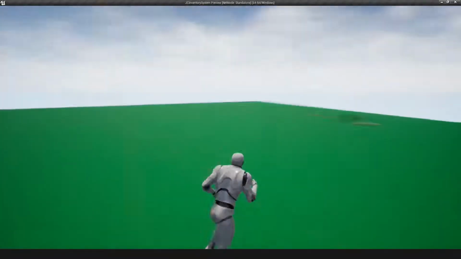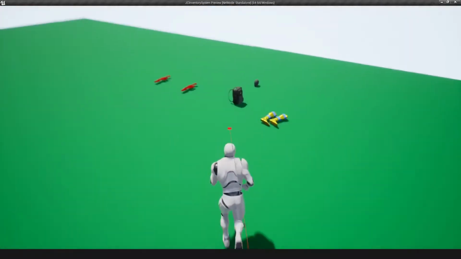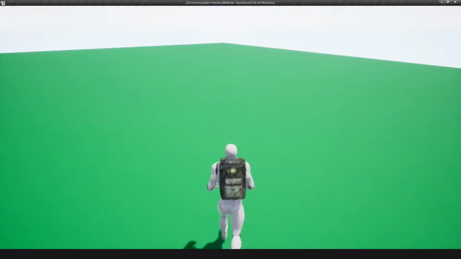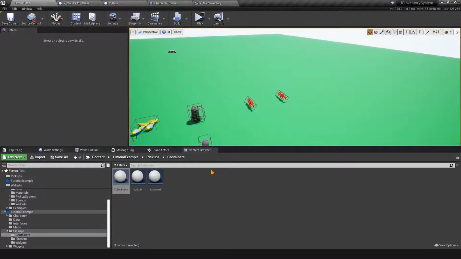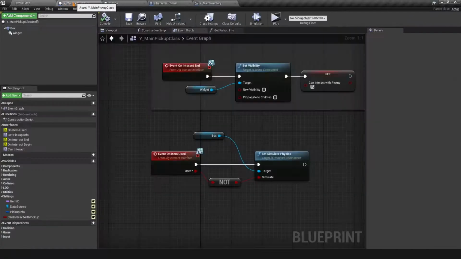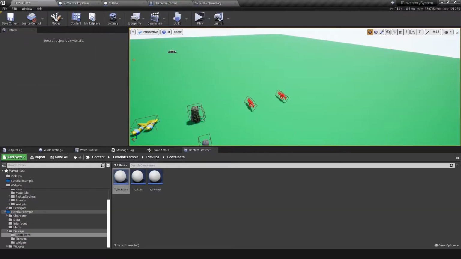Also, if you get problems like this, for example, watch this. If I get the backpack and then I start to run, of course I'm going to get pushed, and that's because the backpack has collision enabled, or mainly collision that blocks your character. So we need to make sure that the static and skeletal mesh has no collision, or at least query collision that doesn't block the character. So we'll go fix that right now.